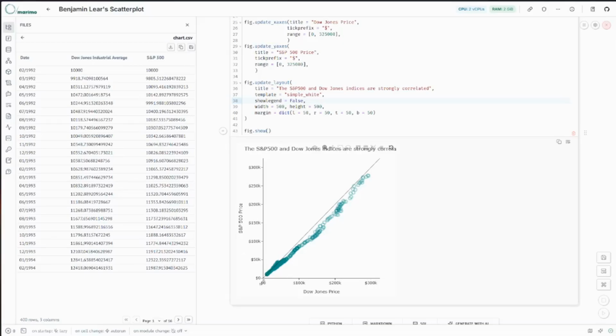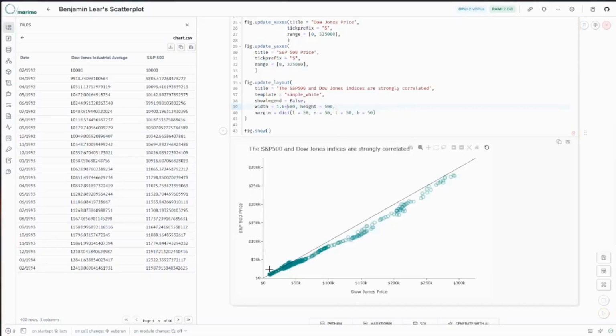And so what aspect ratios might we use? Well, you could use aspect ratios like the golden ratio. So let's imagine that we didn't want this to be a square plot. The golden ratio is roughly 1.6 to 1. So I can actually just exploit the fact that Python does math and say I want the width to be 1.6 times 500, so 1.6 times wider than it is tall, and I'll get a plot out that's the golden ratio. This is actually pretty close to what Plotly makes as its most basic choice.